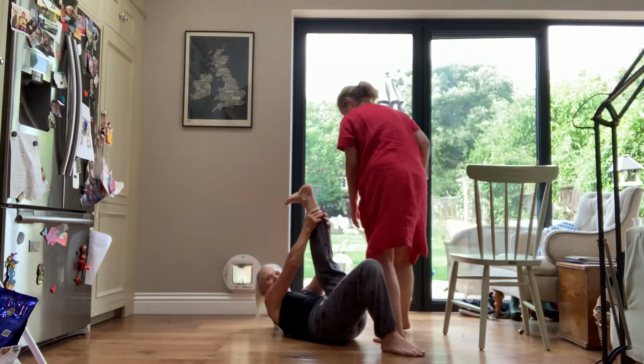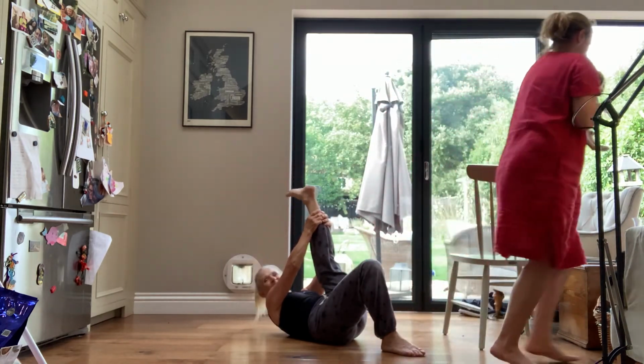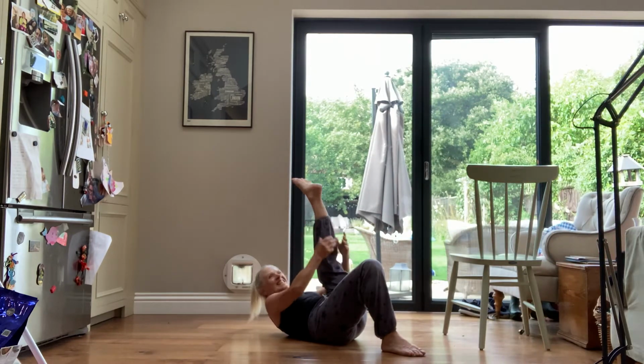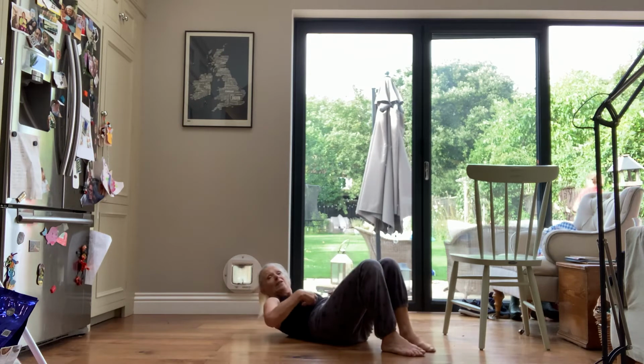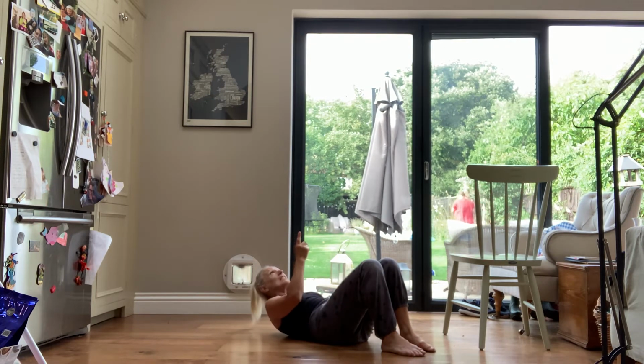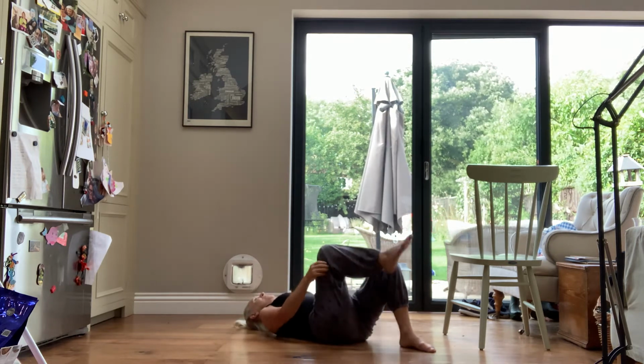Hold that leg if you can, and a little stretch. Good, and flex and point. Chest soft, shoulders down. Thank you, Tally. And bend the knee, put it down. Now you've held that with your muscles, and you had a bit of distraction, so good. Look at the ceiling, lift, peel it down. Bring the other knee to the chest.